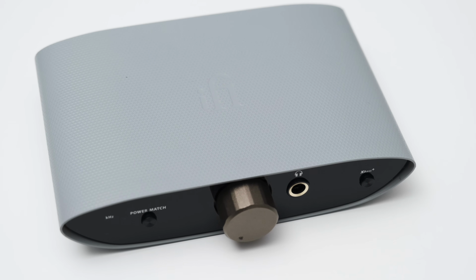And it does offer some additional features like a smooth analog volume control and Power Match and XBass Plus. The biggest issues I found with the ZEN Air DAC is that the volume dial gets very tricky to use when you got headphones plugged in, and the issue with the audible lag when the audio starts playing in firmware 7.4, which is a showstopper for me. The latter one will hopefully be fixed via firmware, but the first one is sadly down to a bad hardware design. If you're searching for a DAC and headphone amp with the highest technical performance, I think the ZEN Air DAC is not for you.